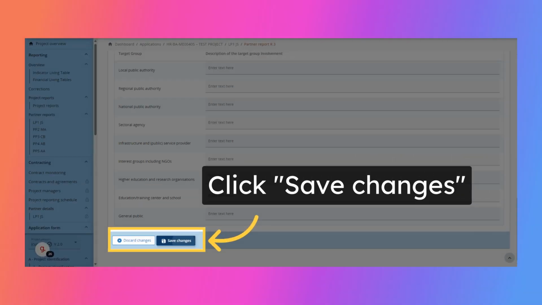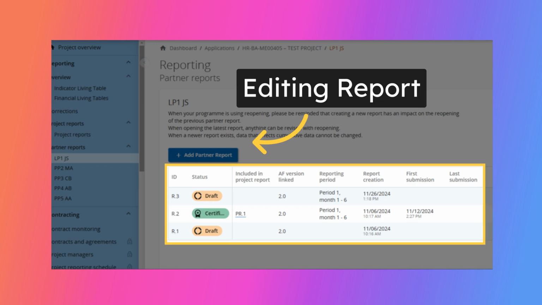Once started editing, discard changes and save changes buttons at the bottom of the page will appear. The partner can stop editing anytime and can decide to keep or to discard the changes. It is recommended to save each completed step in the partner report. Editing can be resumed anytime upon convenience. If partner report editing has been stopped, its status will be draft. Editing can be resumed by clicking on the relevant partner report.